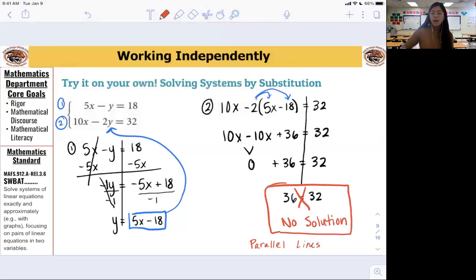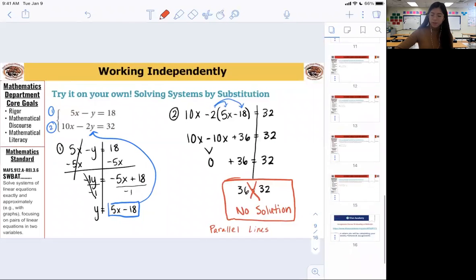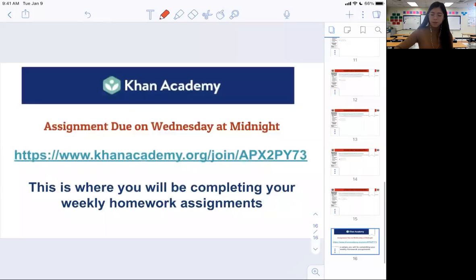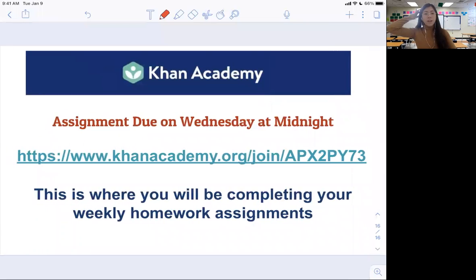But as a reminder, you do have homework with graphing. So if you feel a little lost with that, make sure you rewatch. I already posted the video from yesterday's class on the YouTube channel. So it's a good idea to review that one more time or watch the Khan Academy videos or do what you need to do to refresh your memory on that, because I won't be going over that anymore. Yesterday was the only day where I was teaching that topic.